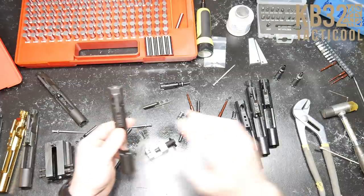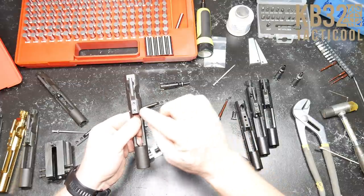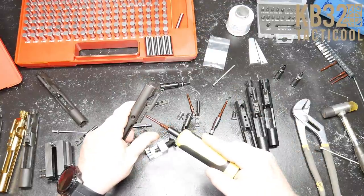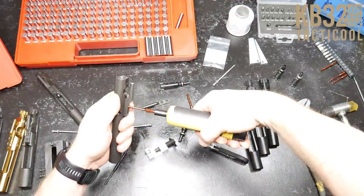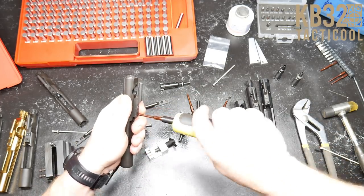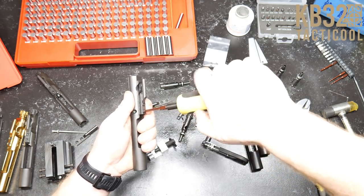Now, in doing this, I'm really not impressed with this one. Does it mean it's going to tear up? No, but this is pretty much how easy it is to take these things off. And I've actually already done these, but they'll come right out.